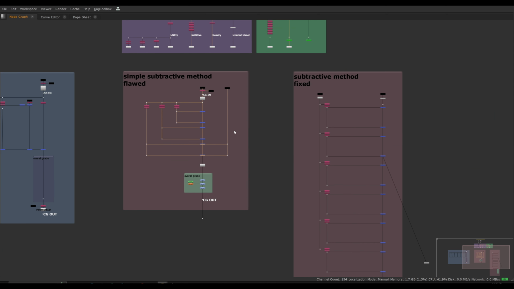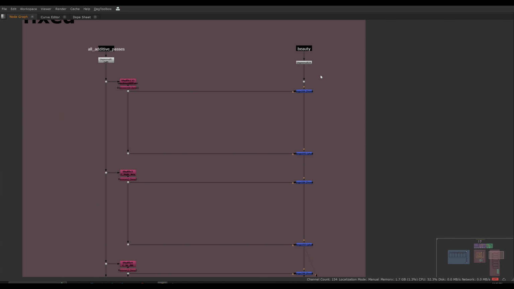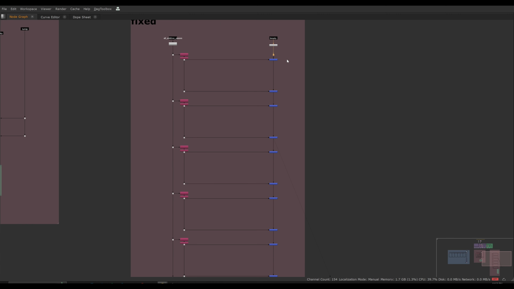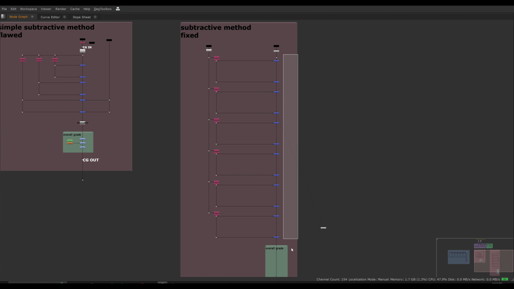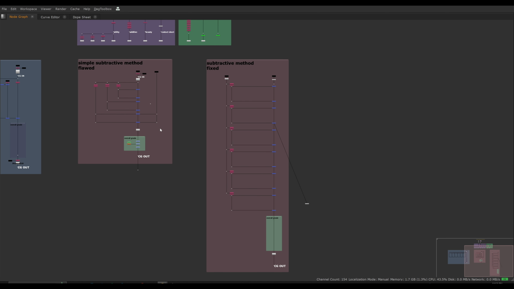So that's the first thing. As you can see here on the next side, we are starting here with our beauty, because that's our starting point in the subtractive method. And the B pipe is going straight down. Very, very clear to see where the data is flowing here. And I have no masked inputs into any of these nodes. So that's the first issue.